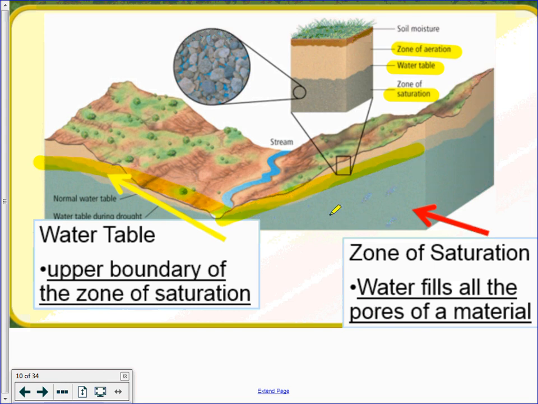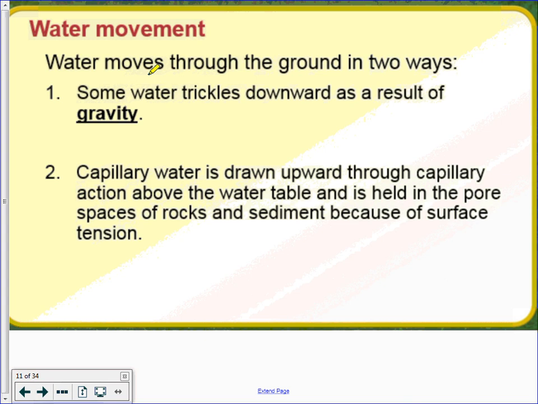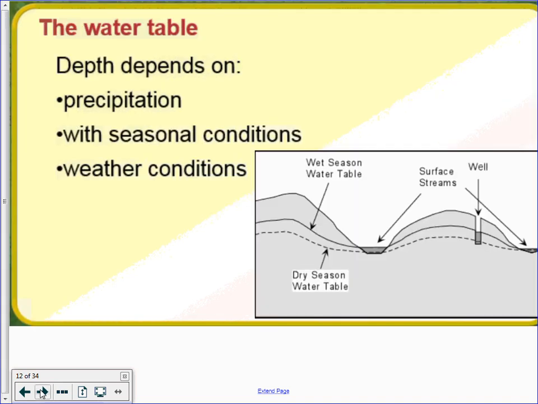Groundwater moves. That was always a very foreign thought to me. Groundwater moves. It doesn't flow as fast as a river, or doesn't move around as fast as waves in a lake, but it does move from one point to another. It moves mostly because of gravity. So gravity is going to pull it down to the lowest point possible, just as we get pulled down to the lowest point possible. Water is the same way. Water is a fluid, so it can get pulled down lower than we can. So gravity is a big reason that the water moves around.